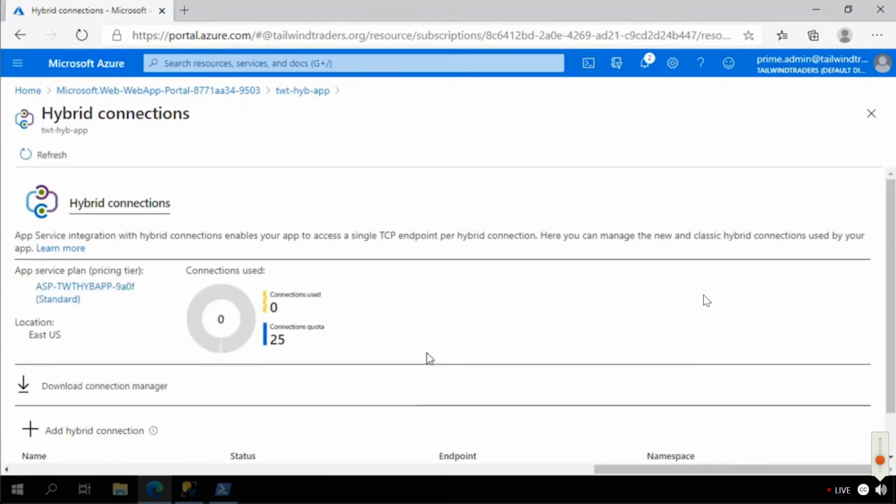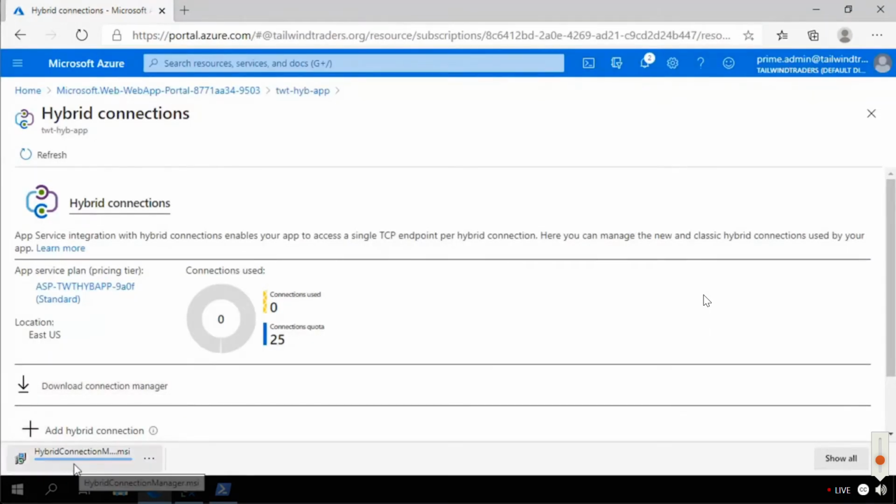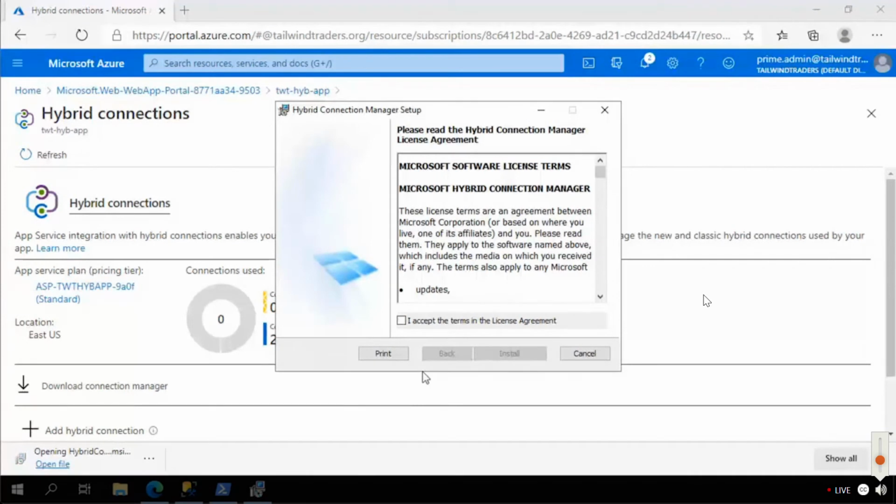And on this page, we've got the option of downloading the Connection Manager software. So we select Download Connection Manager. We get the Connection Manager MSI installer file. We open that file. We get the start of the Hybrid Connection Manager setup wizard.